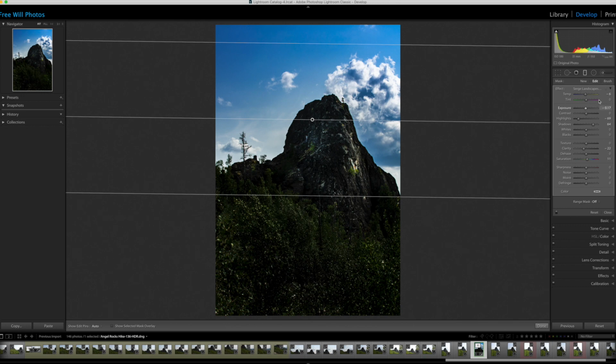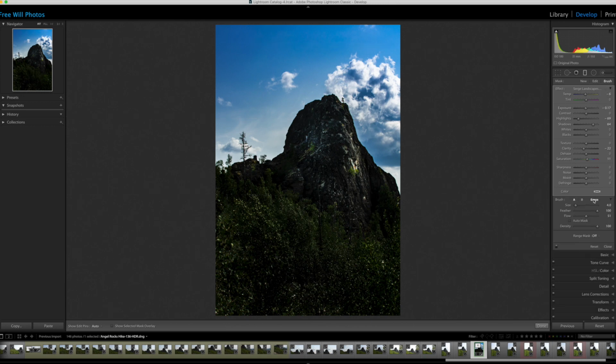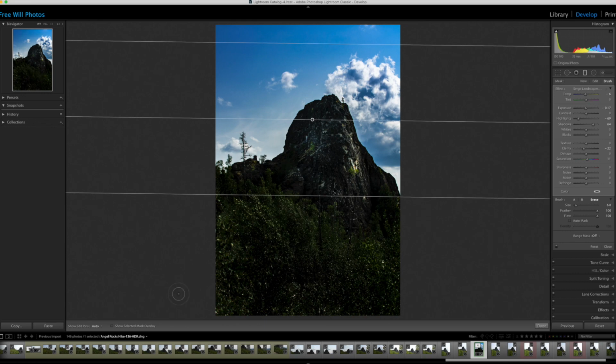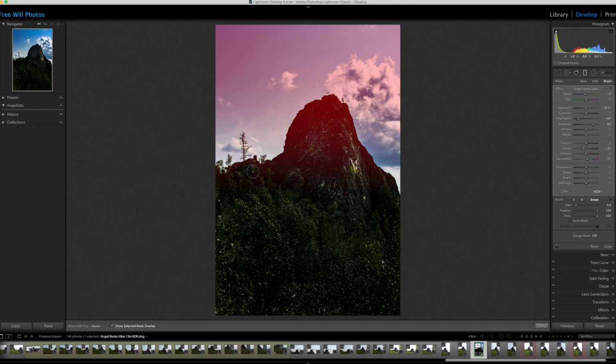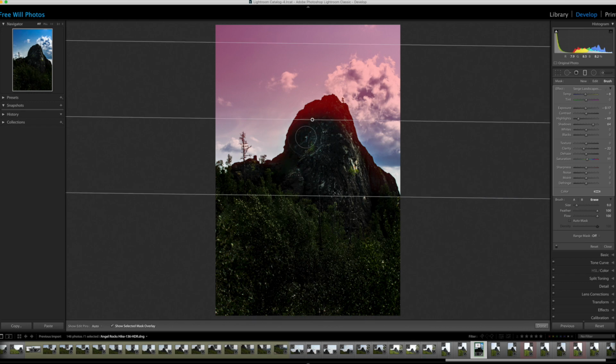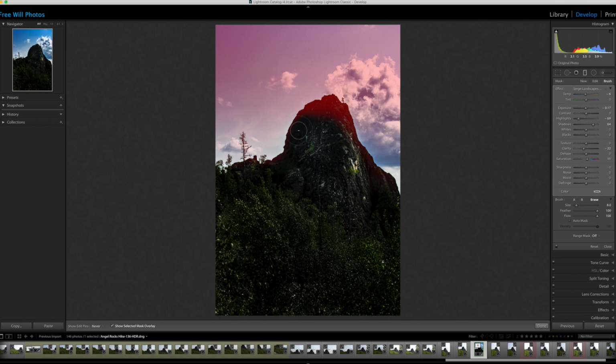Alright, now I'm going to take the brush and I am going to erase. Go ahead and get an overlay here. I'm going to erase the blue sky enhancement from everywhere that is green. So make my brush a little bigger. Make it a little smaller so I don't go too far into the sky.